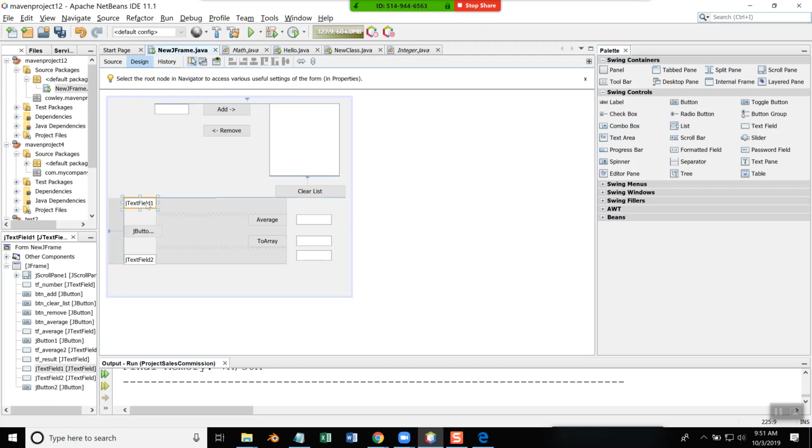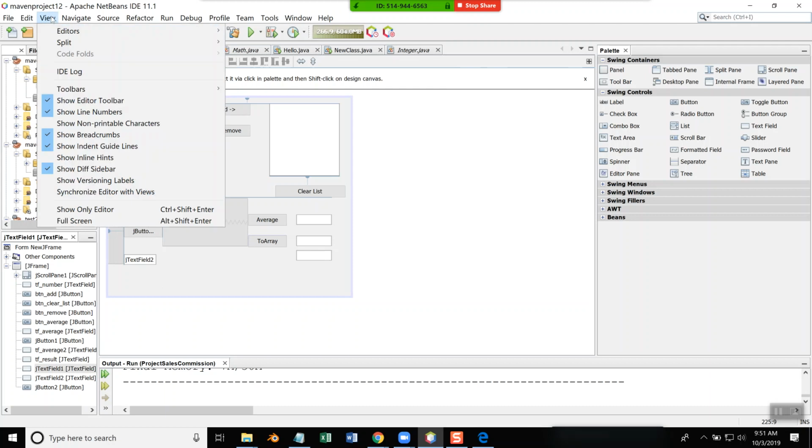So I'm going to right click in this JTextField1, do an edit text, backspace, enter, resize it. And do a view.